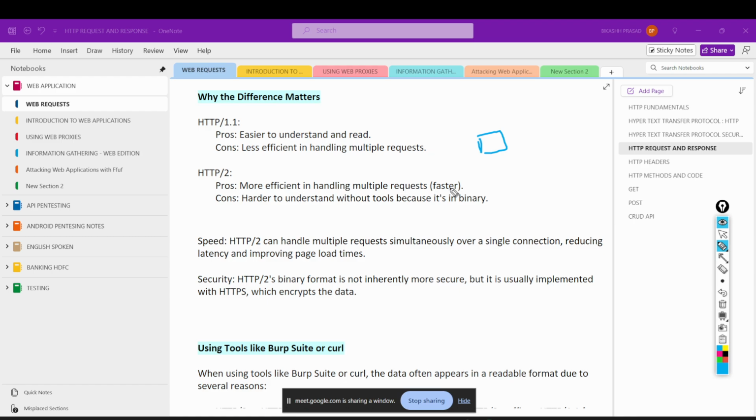It receives the data directly in binary, so it is very easy and fast for the computer to process, but it is very hard for humans to understand because it's in binary. Compared with HTTP1, which is easy to read and easy to understand, it is less effective in handling multiple requests. So that's the reason.